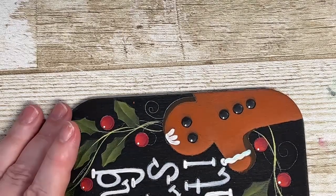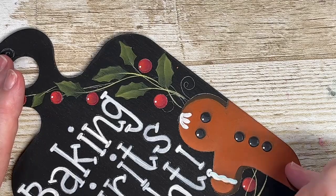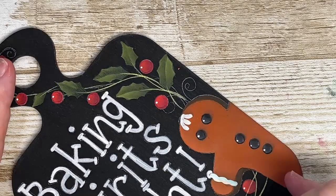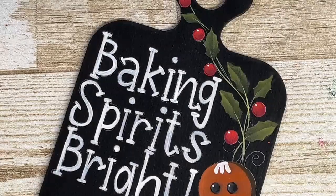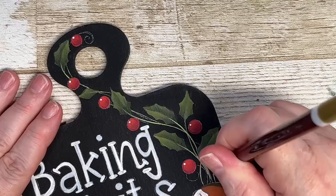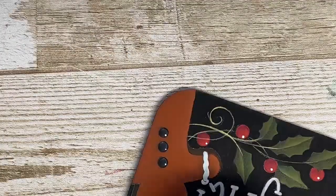There we go. That's one nice thing about that Jo Sonja's medium, is that it is very forgiving, and it helps let that paint flow. So when you're doing all of these fine lines and tendrils and whatnot, it does help immensely to get those lines nice and smooth and fluid. So I'm going to do my little curly cues. I do love curly cues.